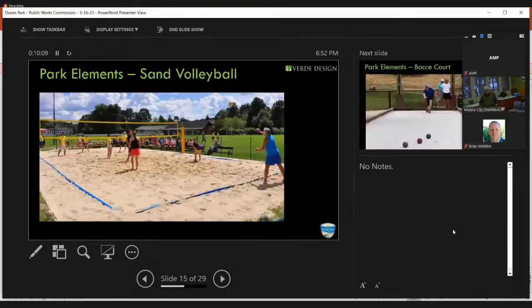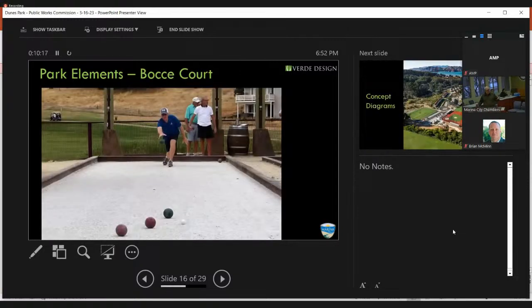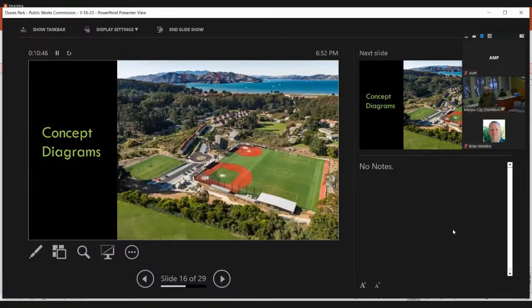The other thing we were looking at is sand volleyball, and I think we have 1 or 2 courts in there. And then we'll have other items too, like picnic. Typically, we've been going with more bocce with a picnic. It's a relatively low cost item for a park. In the past, we used to do horseshoes, but horseshoes has kind of been less popular, and bocce is more popular. So there's plenty of space for horseshoes or bocce, and we're looking at doing picnic around. And those types of things, along with site furnishings, will be included as the design evolves further.